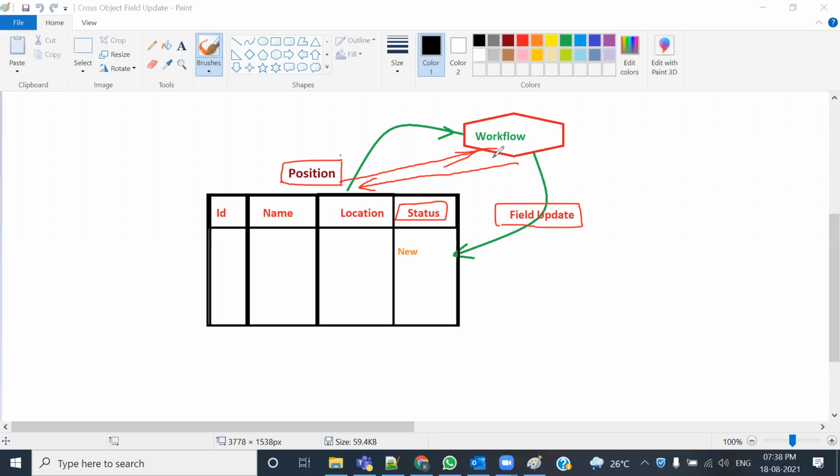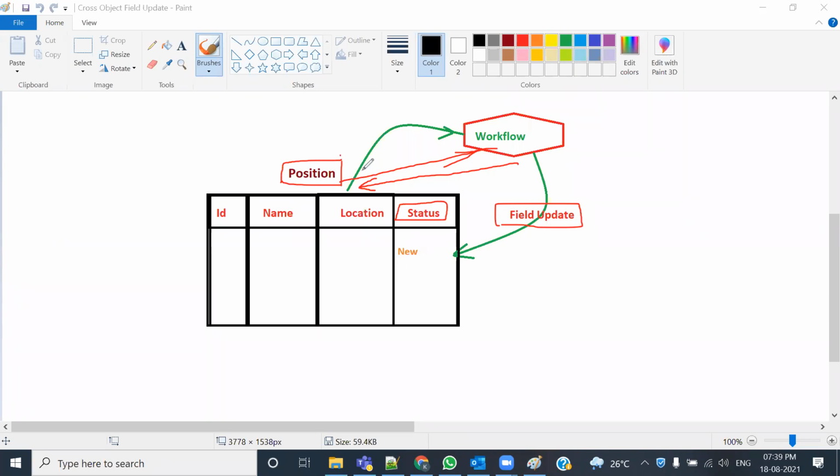So if it was fired on the position, and it is updating the position itself, it is called a same object. If it was fired on the account object and it is updating some field of the account, this is called a same object. If the workflow was fired on the hiring manager object and it is updating some field inside the hiring manager, this is called a same object, again, the same object field update action. If the workflow was fired on the position object and it is updating a field of the position object itself, it is called what?